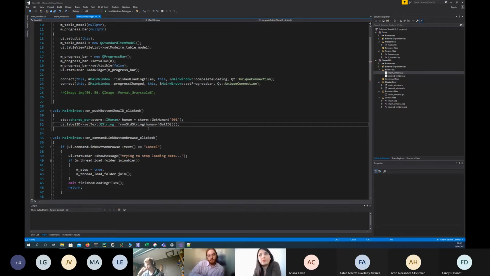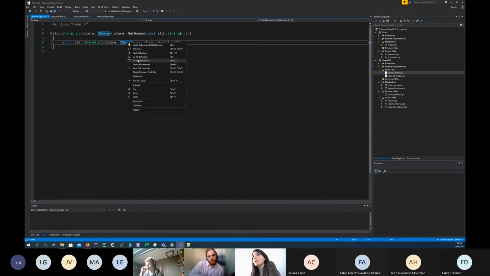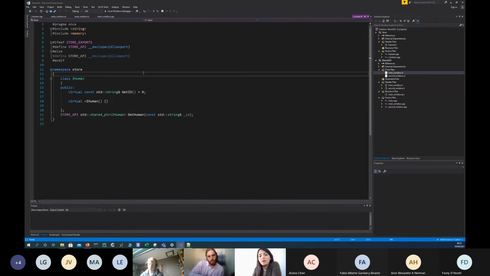Just to remind you what this structure was, let's go to the definition of this one. I press F12 and I press Ctrl-Alt-Home to keep this one open. This is ihuman.cpp, which I have here, okay? I also have human, and also ihuman. Let's go to the definition of this one. And I explained this one in the previous lecture to you.